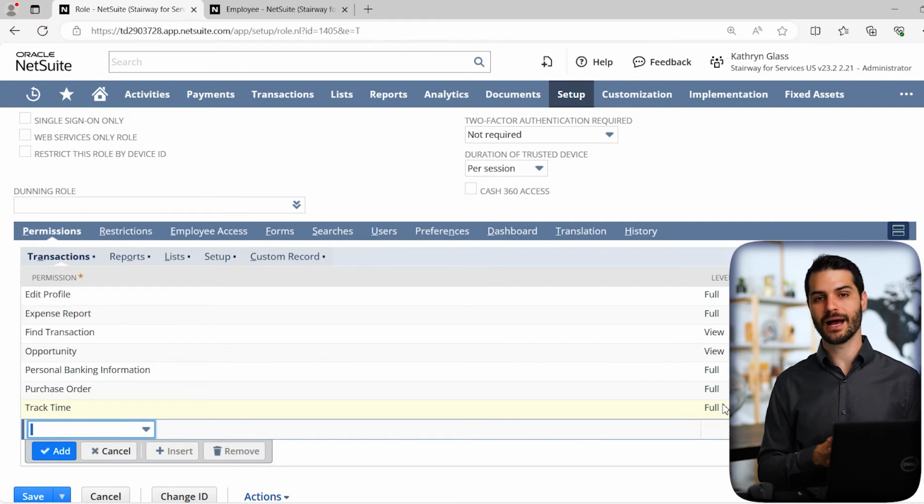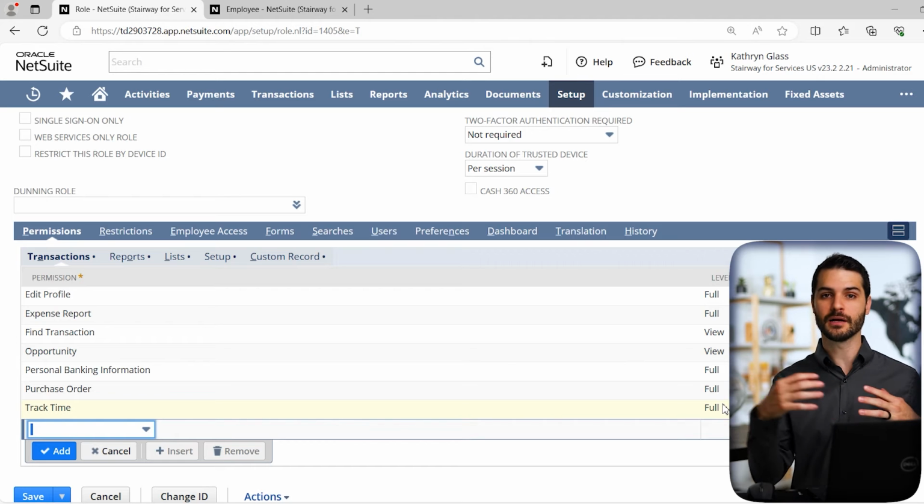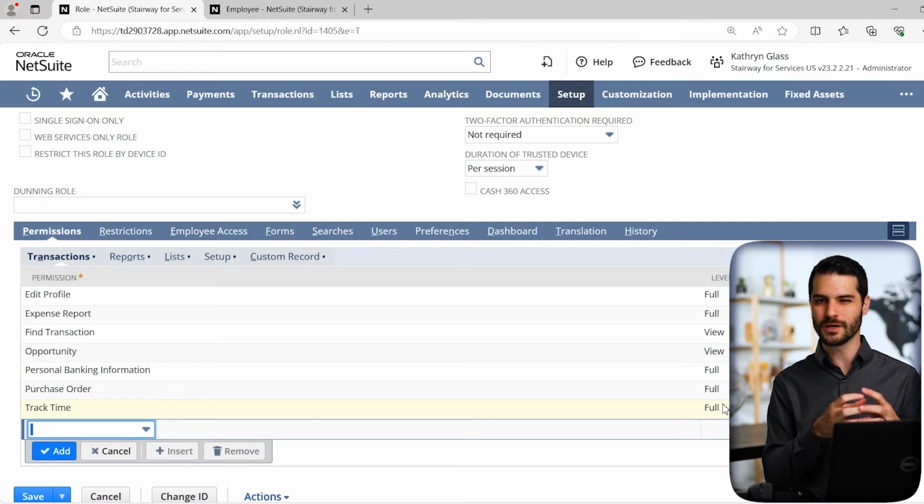But one thing to keep in mind is that a lot of times these permission levels don't just interact with this one thing that you're touching. Depending on what you're doing in the system, because NetSuite is a relational database, these permission levels can sometimes affect things beyond just what you would consider.